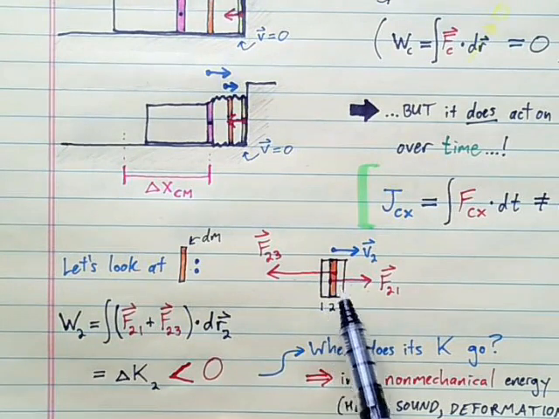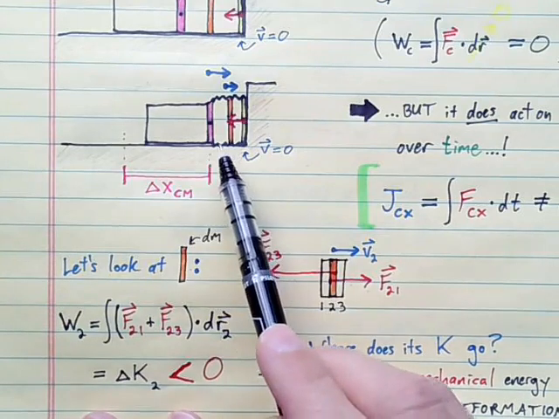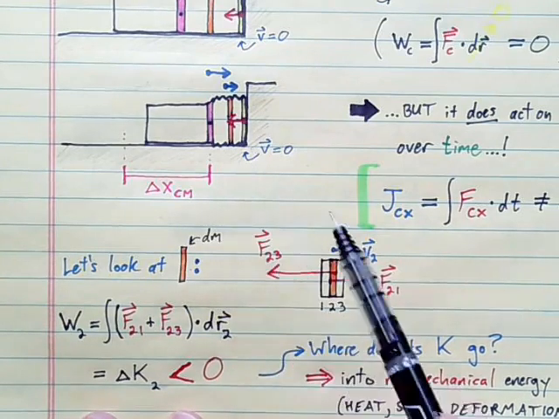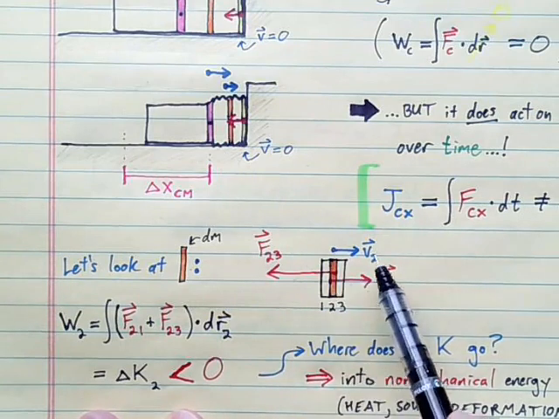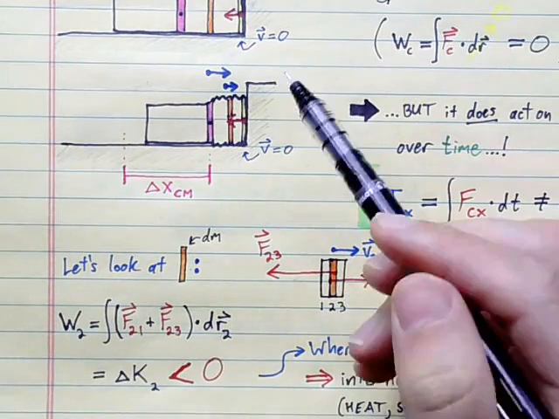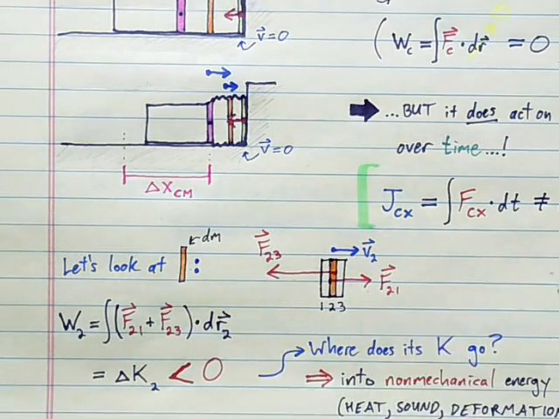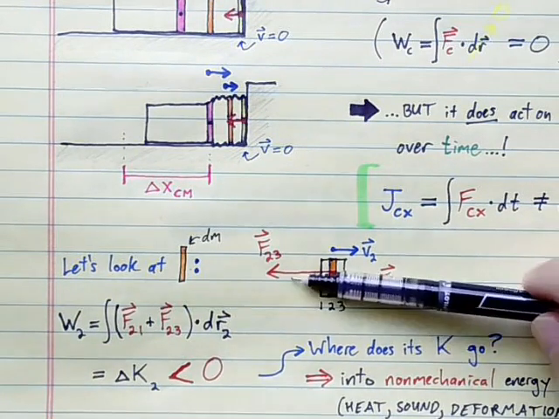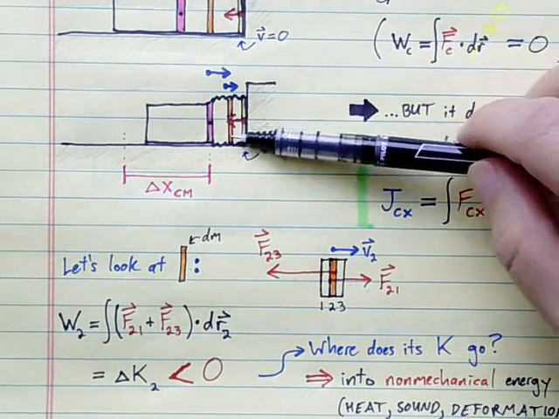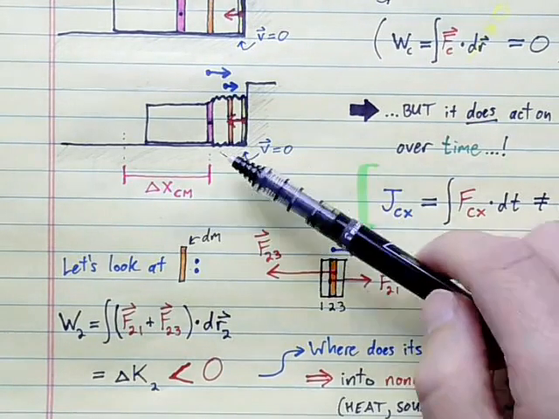So the orange bit is mass 2. At some moment, say here, as the block is crushing itself into the wall, that orange bit has a velocity v2, and it's being pushed by the two bits of mass on either side of it. A little bit here and a little bit there. So there's the force on 2 due to 3, and the force on 2 due to 1. We know this force has to be greater in magnitude than this one, so the net force is to the left, slowing down our little orange dm as our collision progresses.